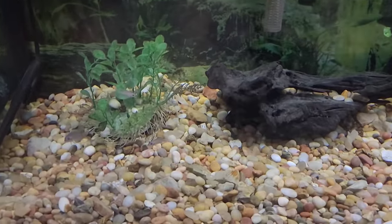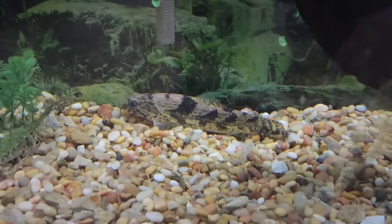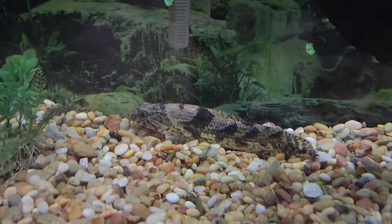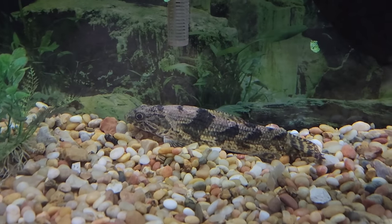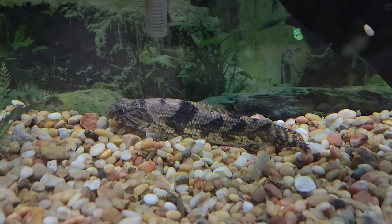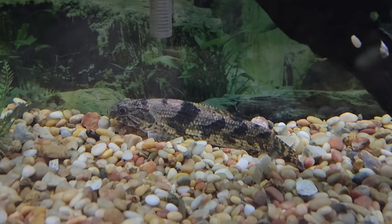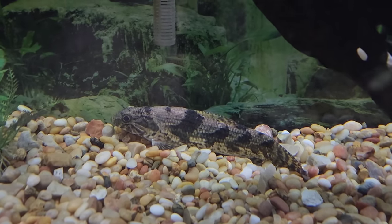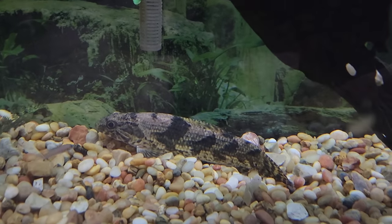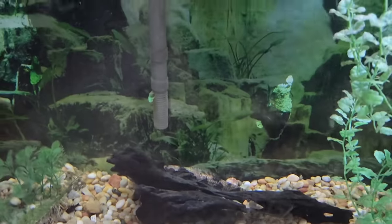Here's a little update on the arowana. Look at him — he's put on a little bit of length and girth, and he is a lot less timid. We are just about ready to give him a tank upgrade — I've got to figure all this out because there are a few guys that are much needed for upgrades. I want to get this guy in a tank where we can show him off, because being down here on the ground is not very great.